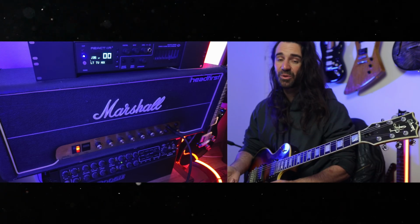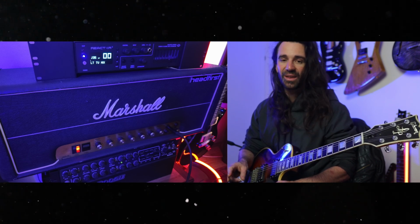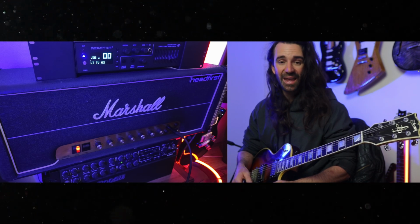You can hear a pretty big difference between the reactive and passive modes on there. I think I just prefer having both buttons pushed in on there. So I've got mode 2 with the reactive load. That sounds and feels like a great reactive load.